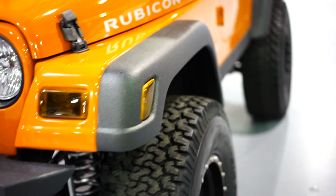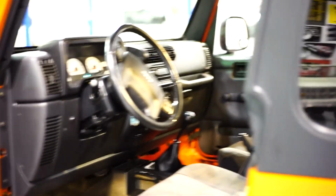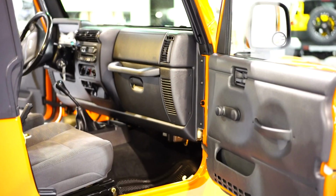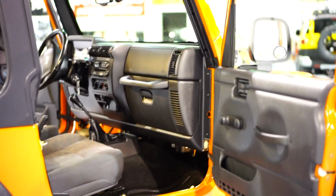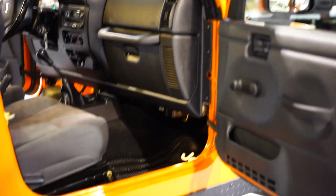Typically on our videos, guys, as you see, we have hundreds of them online. We always test drive our vehicles to show our customers how well they drive. As you see, this thing is absolutely mint as far as how clean it is, and we haven't had the greatest weather, so I don't want to bring it outside and get everything filthy. Trust me, this thing drives flawlessly. Everything works. Everything works exactly as it should.